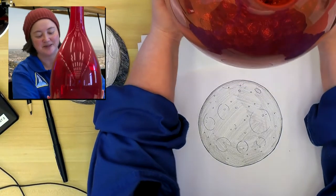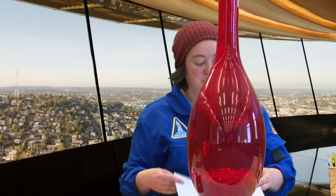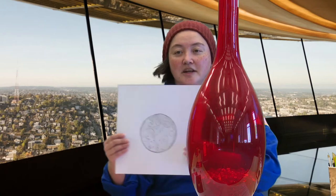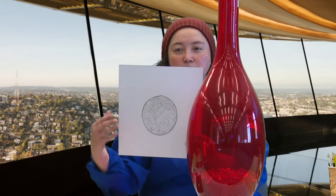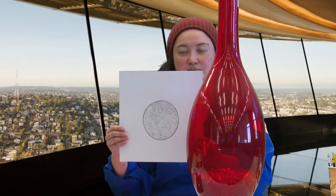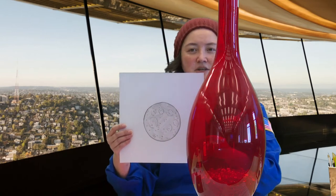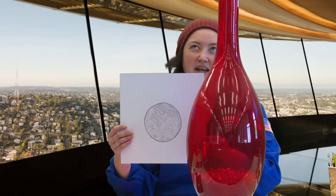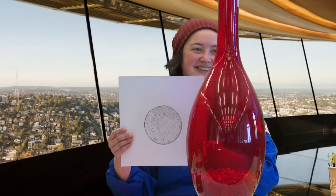Oh, I know it's super heavy. Okay, so this is a vase that usually sits in my office, but I'm going to borrow it to show you an experiment. So this is what the moon normally looks like, but during a lunar eclipse, and it could be about 15 minutes, this entire process, or actually I'm going to have to fact check that one to see if it wasn't the solar eclipse that takes that long.